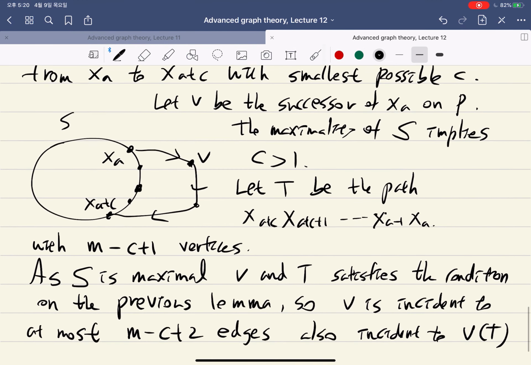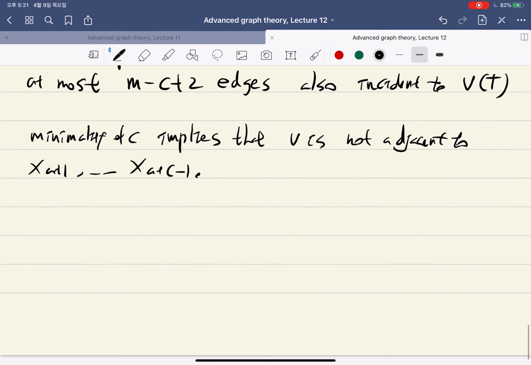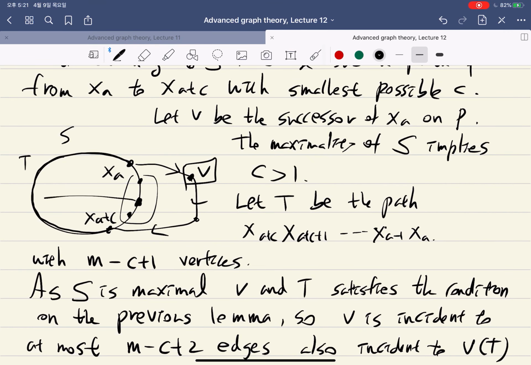Then, now we chose one vertex, which does not send many edges to here. Does not send or receive many edges from T. And now we want to choose one vertex here. But again, it's actually possible to have this. Because even if we take this cycle, it may not still be longer than S if there are many vertices here while this P is short. Then this is not a contradiction. So what we do is we take a better path than this T in some aspect, so that we can actually identify a certain vertex which does not send too many edges to here.